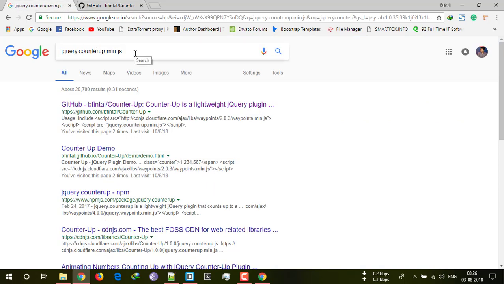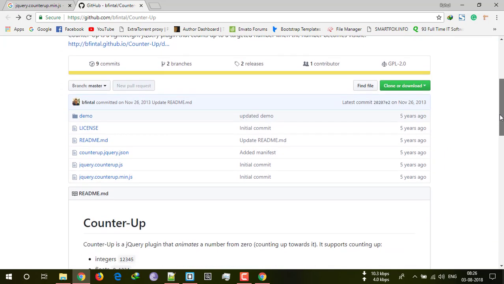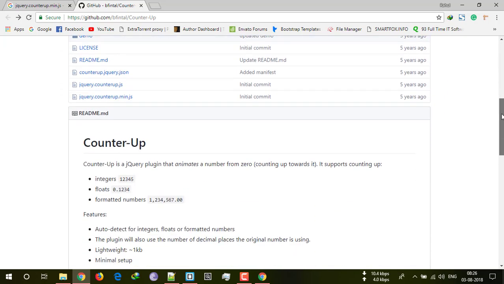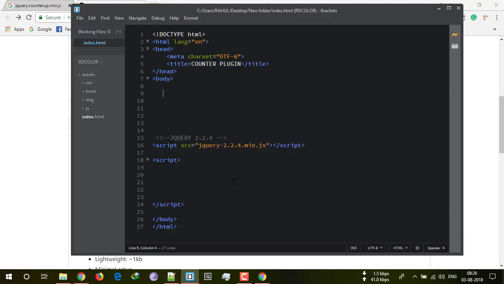Google jquery.counter.min.js, click on this link and go to this GitHub page, and here it is. Download it, and you need this file, jquery.counter.min.js or the normal version, and I'm going to add this.